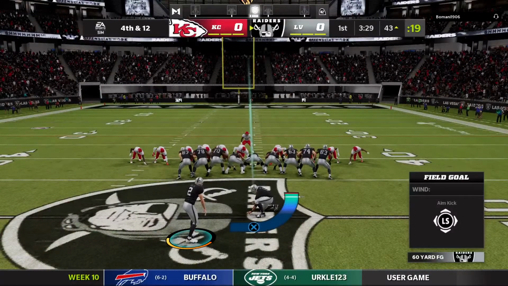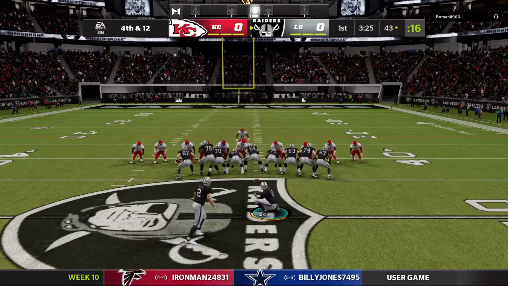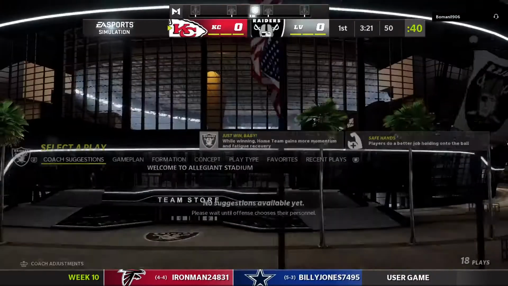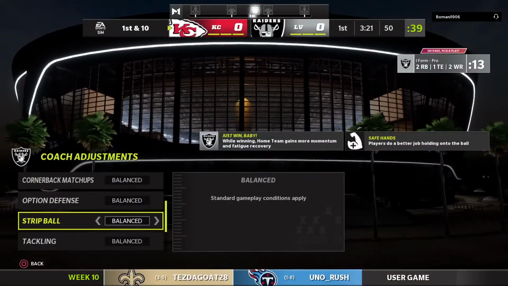Daniel Carlson for the Raider field goal. A 60-yard attempt. And this one will not get there. It's off to the left anyway. It's no good, and this will remain a scoreless game.